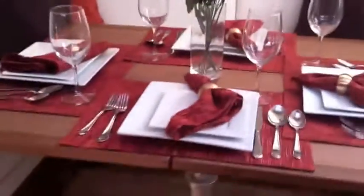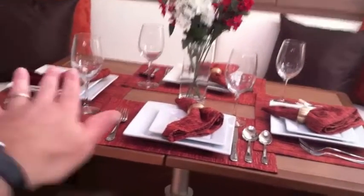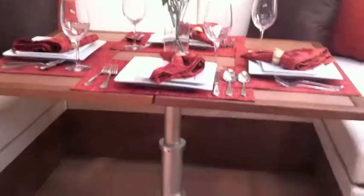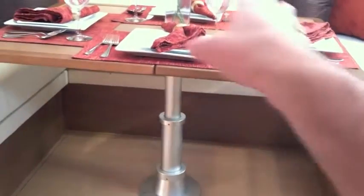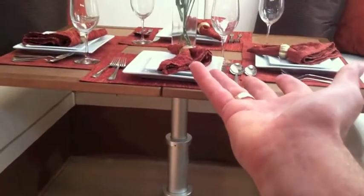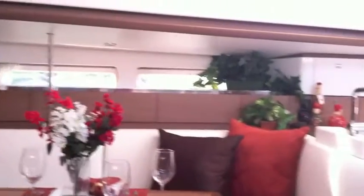The salon table is quite unique. It has two leaves — this leaf will actually fold up on itself and then pivot around to make a much smaller cocktail table. You have the option from an electric ram to lower it down into place to turn this into a bed. With it in a smaller position you can keep it down low and make it a little cocktail table, or you can raise it up, open up the leaf, and have a full dinette table. A really well designed table for a salon like this.